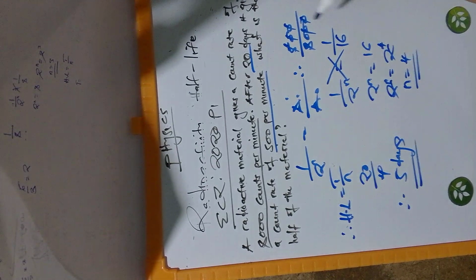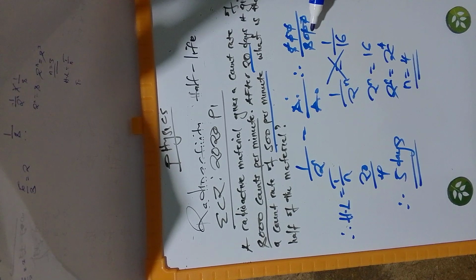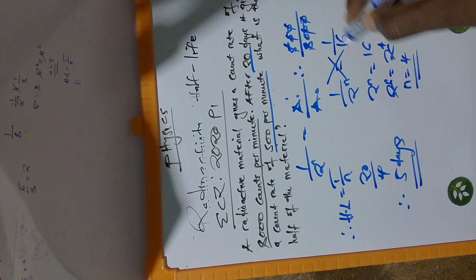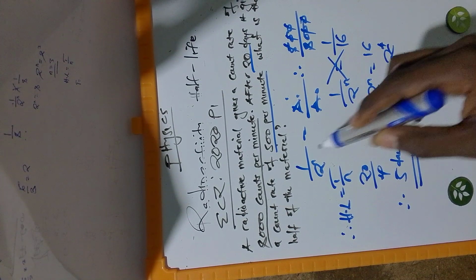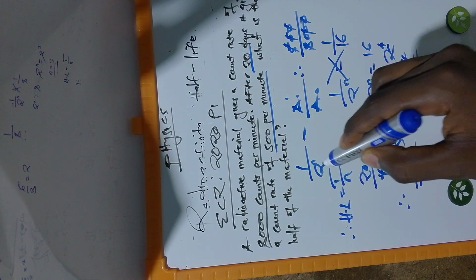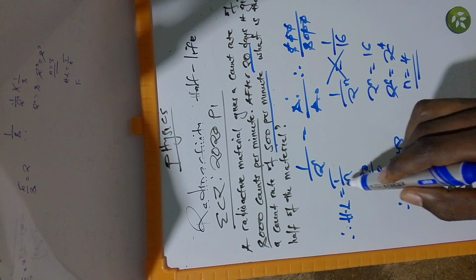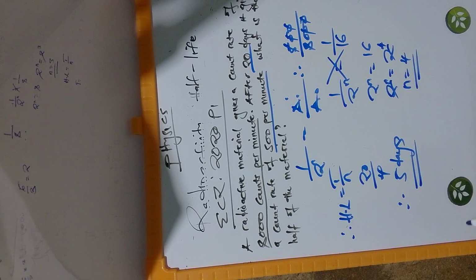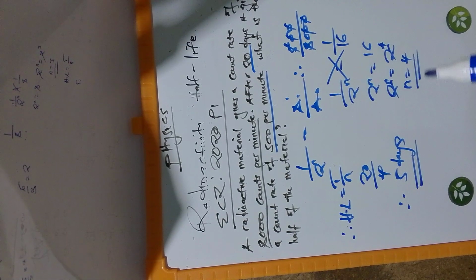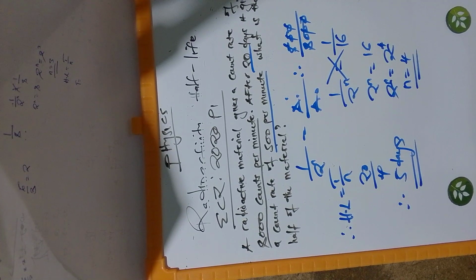So always, the smaller number which remained after certain activity should be on top, then the original amount should be on the bottom as a denominator, then this one small number as a numerator. Then you do mathematics. After you find the fraction of this one, you equate your fraction to this value. Then you find the value of n. After finding the value of n, in step 3, you now introduce the formula for half-life. So basically, this is what we normally do whenever dealing with half-life.